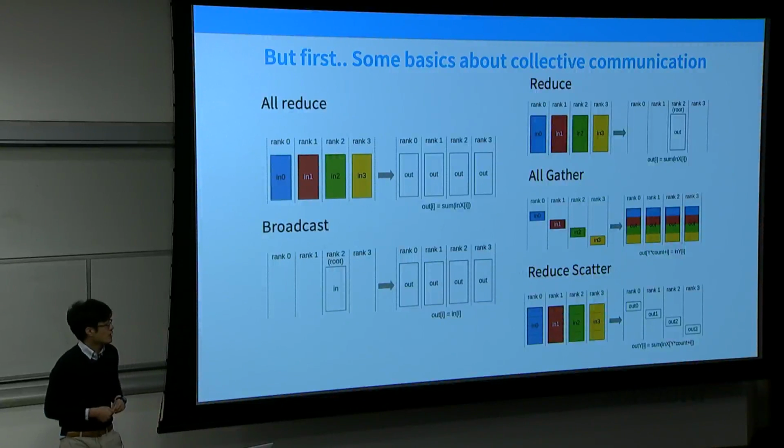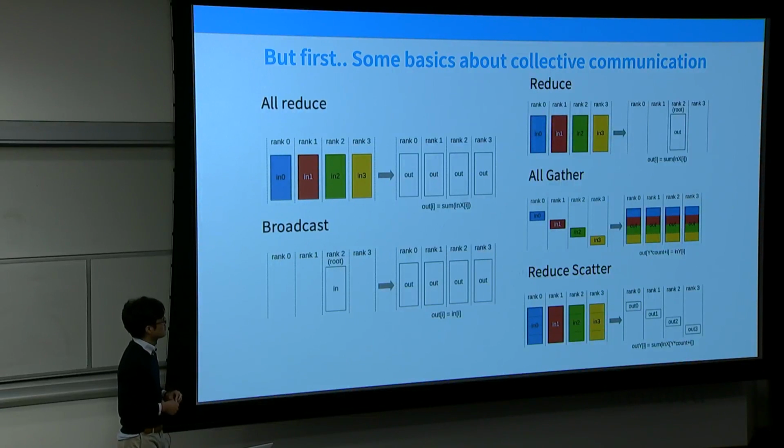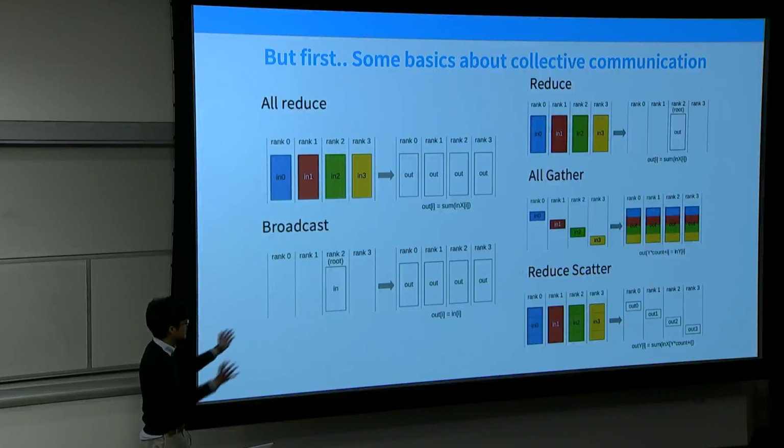And then the 2 that are quite important, even though these may not be quite as common, are the all gather and reduce scatter, right? So all gather is an operation where I'm taking a single subcomponent of, let's say, my parameters from rank 0, and I'm copying it over to all the ranks. Same thing with rank 1, 2, 3. So each of these are handling different parts of the parameters, and they're copied over to the rest of the machines. So that's copying what I have to everyone else.